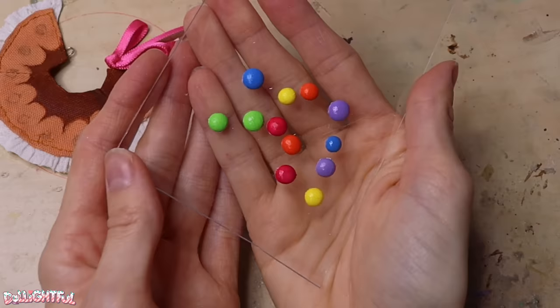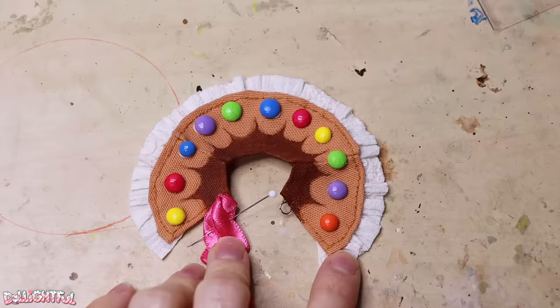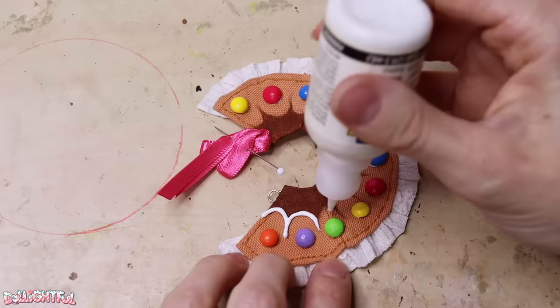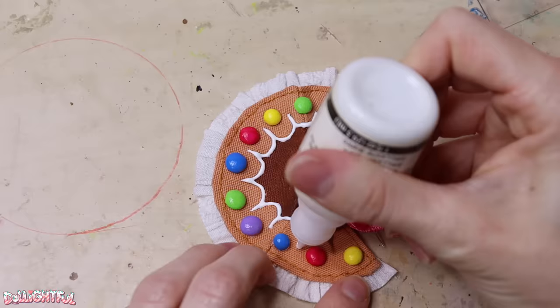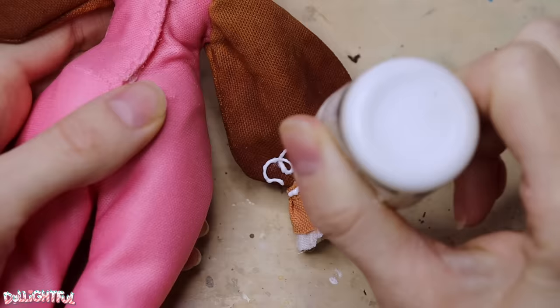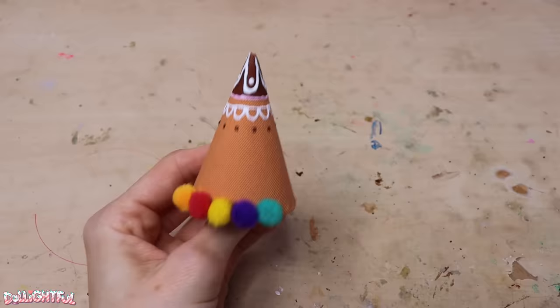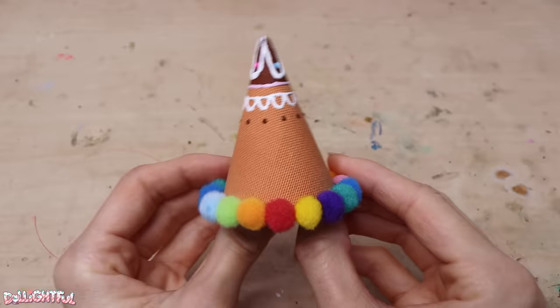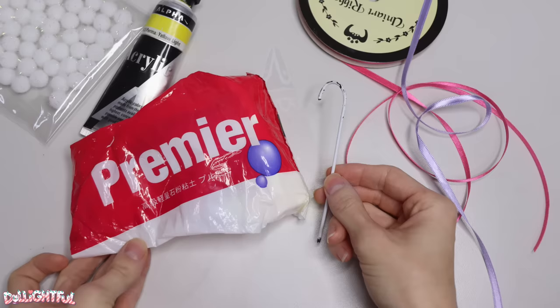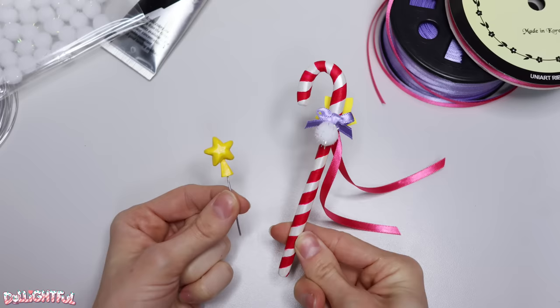Maybe the plastic sheet wasn't a great idea. They're shiny and brown on the inside — they feel more like M&Ms than gumdrops. Ah well. I glue the candies around the collar, then add icing with puffy paint. Here's a tip: draw several designs on a scrap piece of fabric first to warm up and get the hang of it, then move to your actual project. Be careful where you hold the object and set each piece in an undisturbed area away from activity — you don't want anyone touching the puffy paint until it's nice and dry. I add icing swirls around the cuffs of her sleeves and on her hat. To match the multicolored candies on her collar, I hot glue colorful pom-poms around the brim of her hat. I made her candy cane baton and star decoration out of air-dry clay, painted them with acrylics, and added various bows and ribbons.